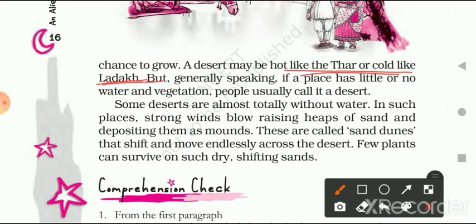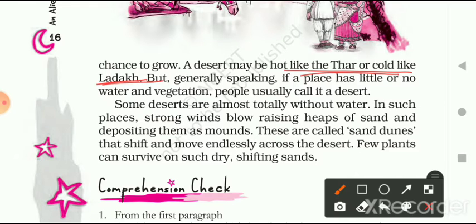In the morning you will feel as if you are in a place like the Thar desert, but at night the coldness is so much that you may feel that you are in Ladakh. So that is the whole difference that it has, a very vast difference from night to day and day to night. It has such a vast range of weather, or you can say conditions. The desert has this vast range of weathers and conditions in it. Okay, and they have also mentioned how beautiful the place is.